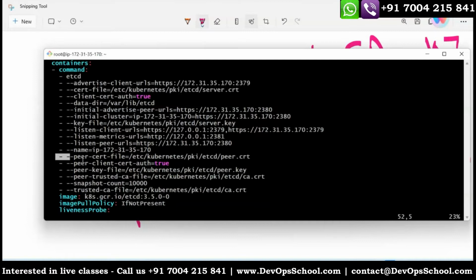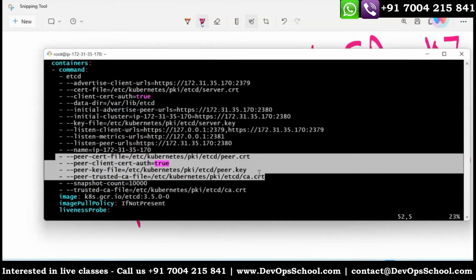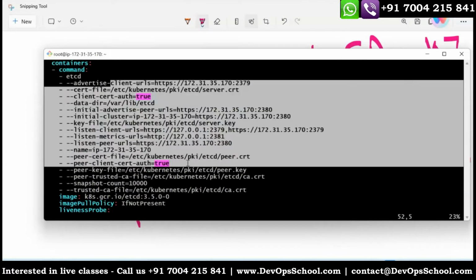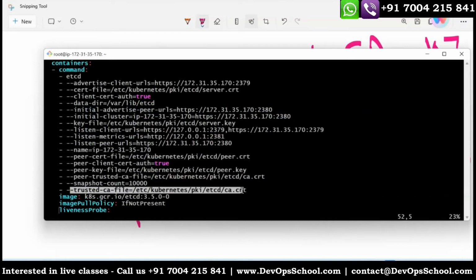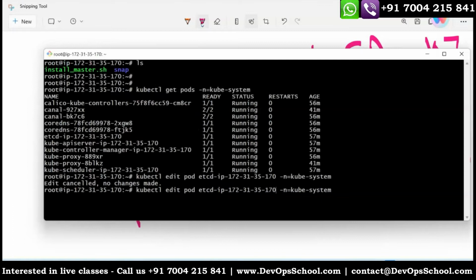And a few other items like this are not for other components, but let's say if you create an etcd cluster. An etcd cluster means multiple etcd pods, like distributed, high availability and all. Then in that case you can use this one. Okay. Got it. Peer certificates and all. So yeah, this is how etcd is running, and this is the trusted CA file, the one which has to be there at every location, else API authentication will not work. So this is for etcd. Now get comfortable with the controller manager also, which is here.